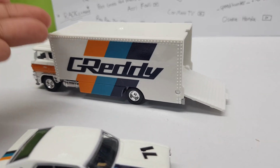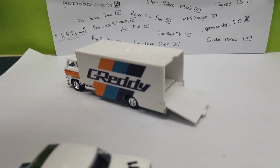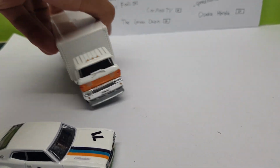I don't know whether it's a defect for me. I'm assuming not because everything looks perfect. But do tell me in the comments below, guys. Do you have this problem where your Nissan Laurel can't fit in the Sakura Sprinter? Tell me in the comments below. So yes, in general, I like it.